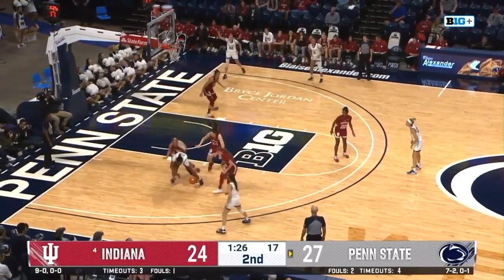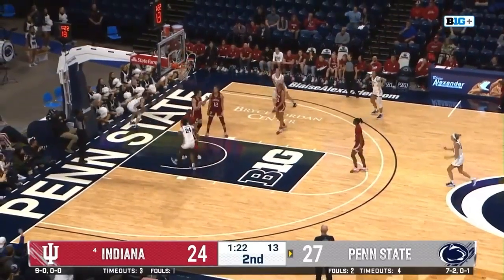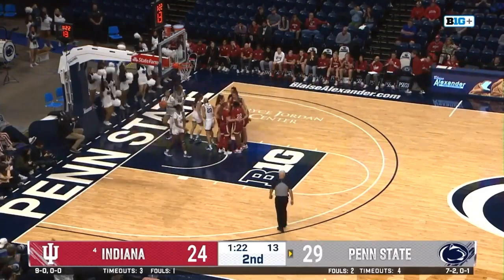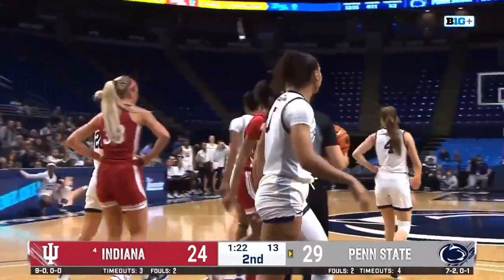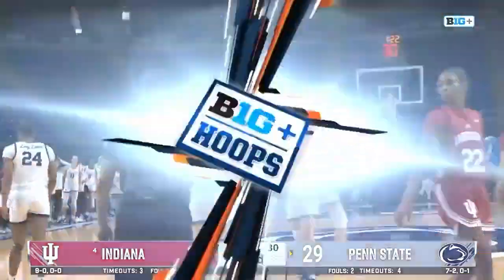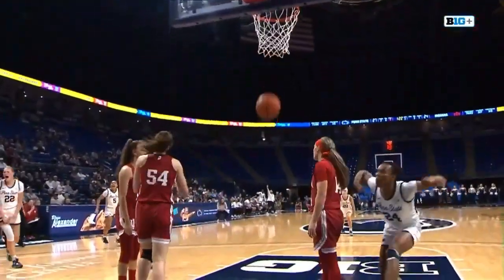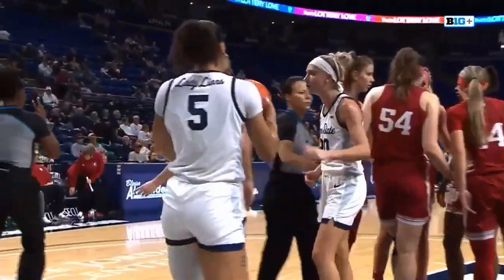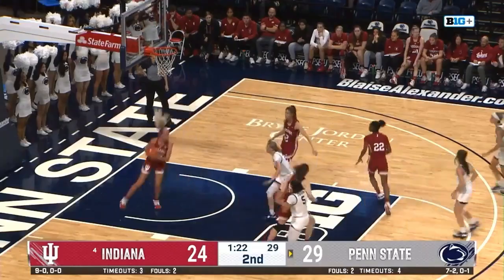Up top, Chesky — short corner, working it in to Williamson. Williamson pinballs around, gets it back up top to Chesky. She'll drive up and under — you can count it, and a foul. Shea Chesky — everyone around her may be taller than her, didn't matter to the freshman. Under a couple of bodies and she scoops it up and in. She'll try to complete the three-point play. This kid is special — there's not one part of that that looks like a freshman play. A little English, and her teammates are getting excited. I love to watch players play with the heart and emotion that Shea Chesky plays with. Chesky shot up and a bit strong.